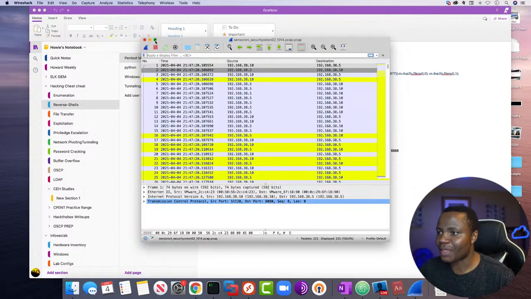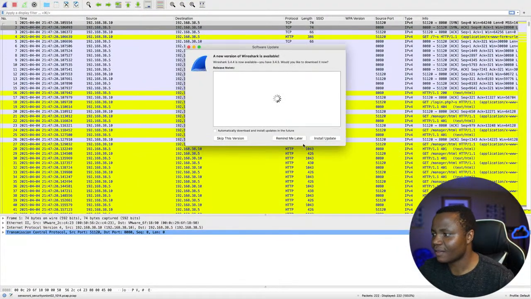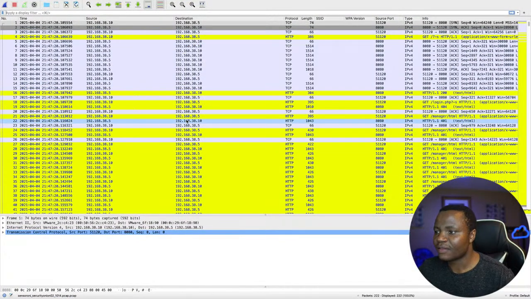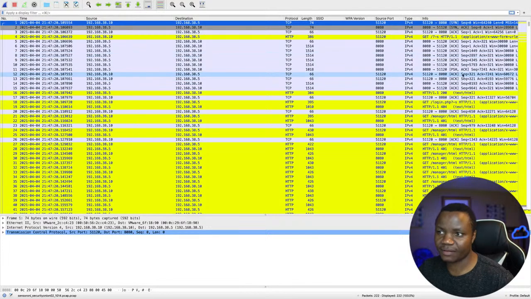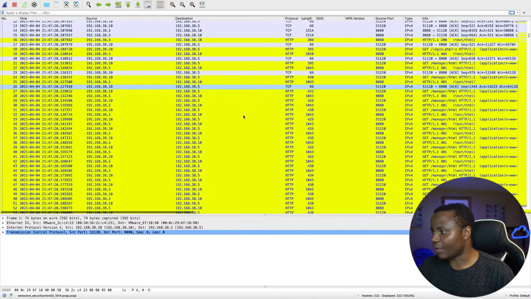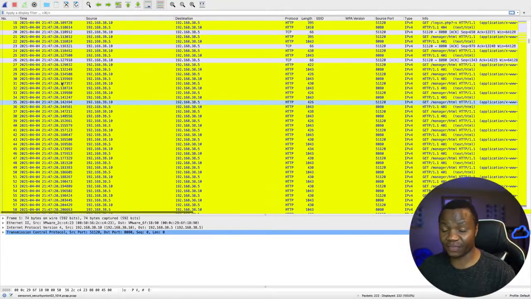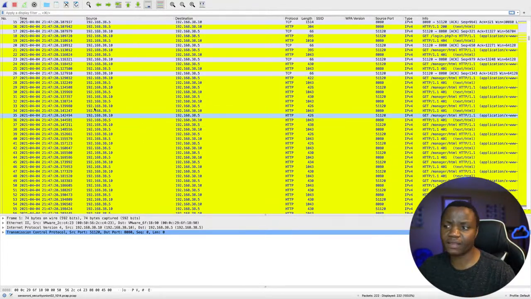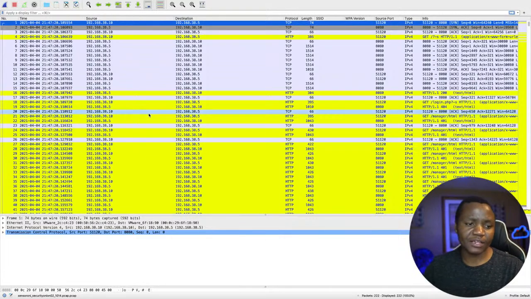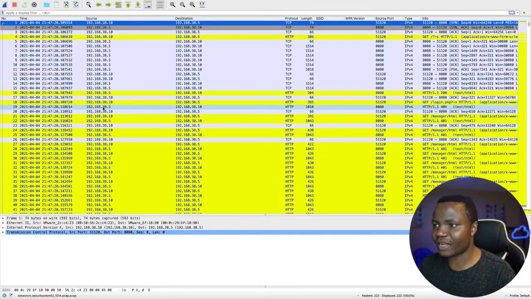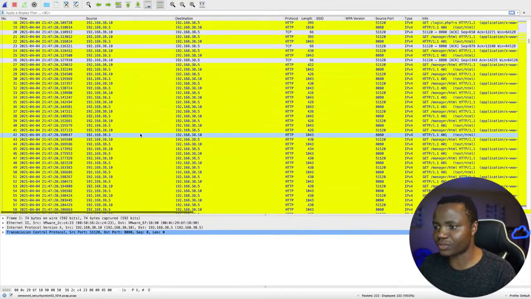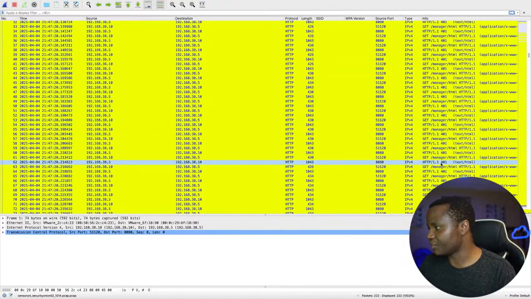So here's what we got from our system. As you can see which two systems were communicating: our victim machine and our other machine. And if you wanted to really then learn how to drill down on a specific service or look for something specific in here, then you can just do it that way. This is my Wireshark. Of course, it's color coded to whatever I chose here. In this case, HTTP traffic is color coded yellow.